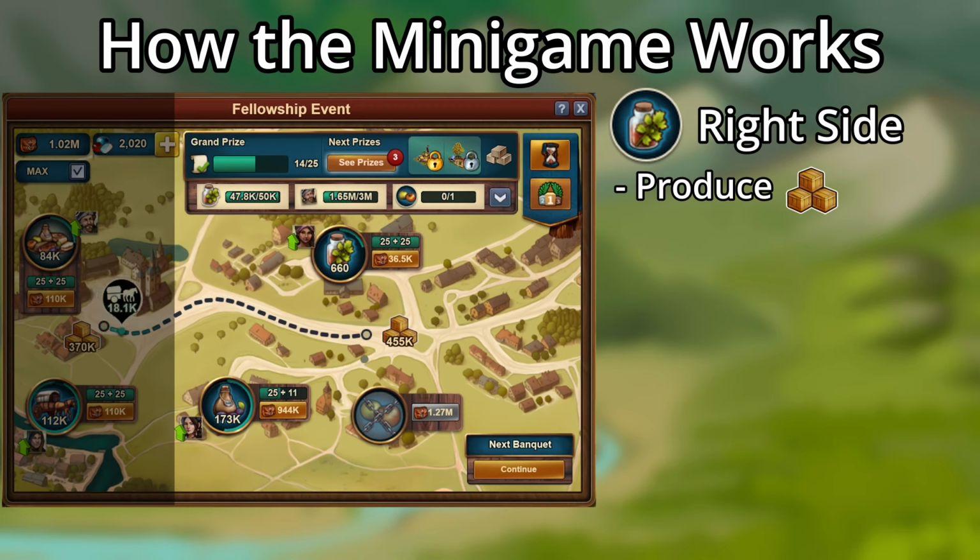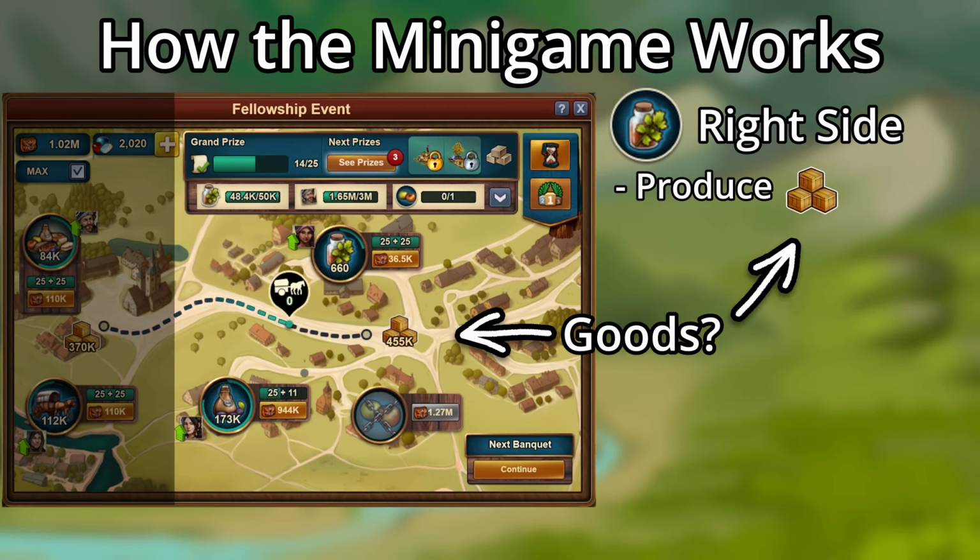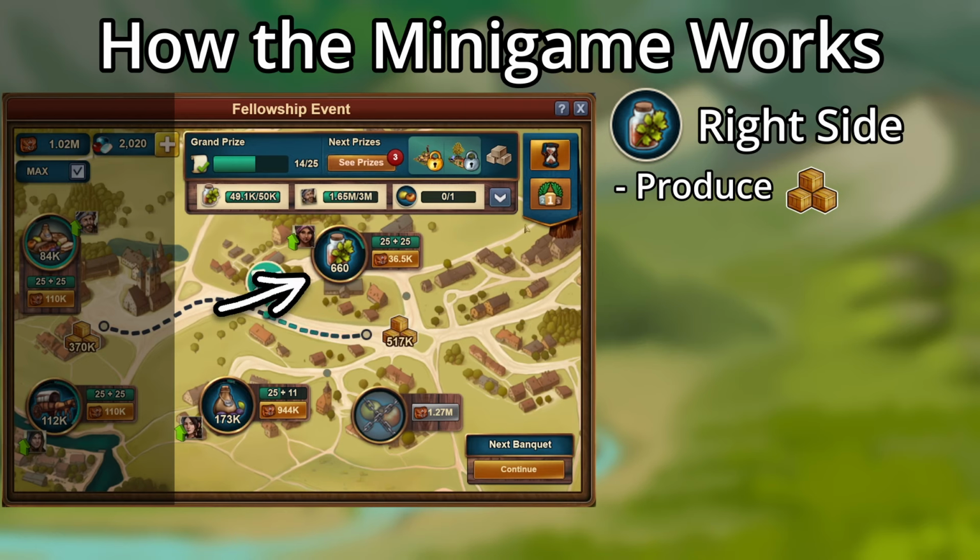Everything on the right side of the river will allow you to produce some goods. There's no real name for this currency, so I'll just be calling it goods. You start with the Spices Emporium and can later purchase new buildings. You have to click on the building to start a production, which will then have a cooldown of a set amount of time, after which you'll have to click it yet again. That will build up goods on this side of the town.